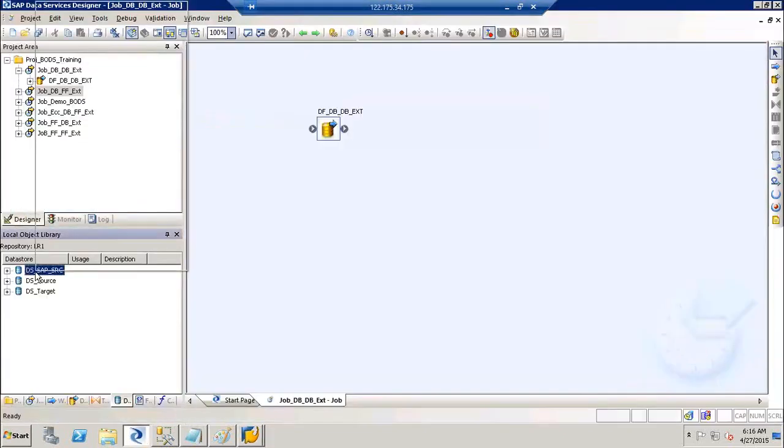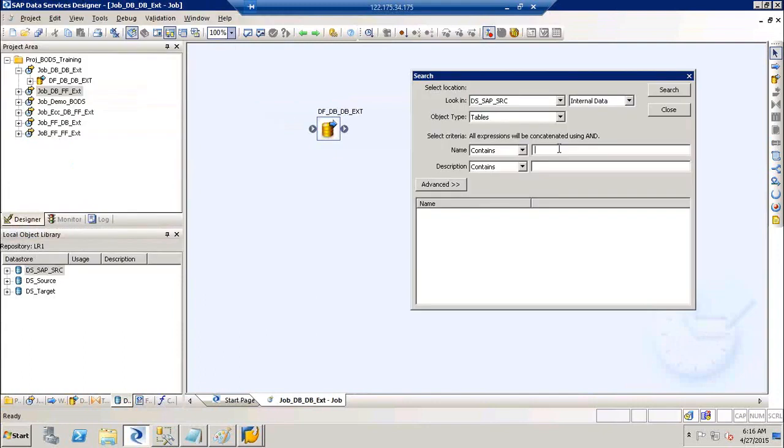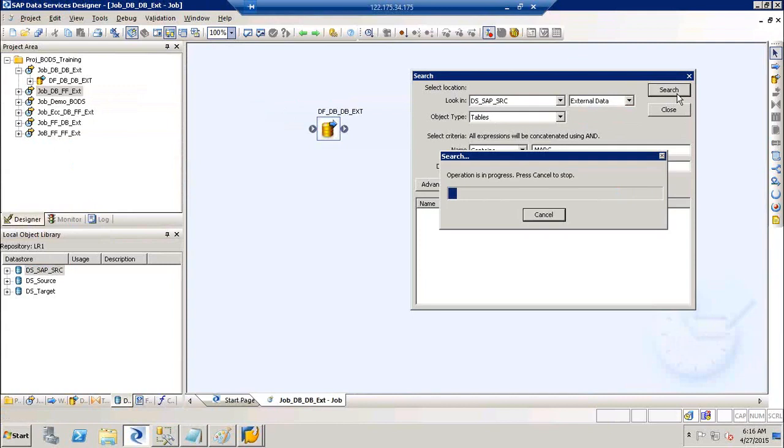So I'll try to import these two tables. Remember, this is external data. Please cross-check your source, the type of the object that you are searching for, and whether it is internal data or external data, and just click on search.